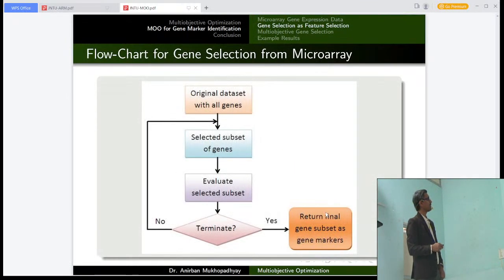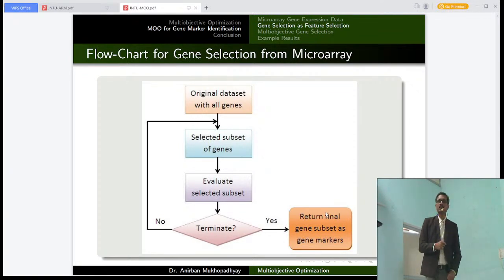We are given the original data set with all genes, and we are trying to select a subset of genes, evaluate that selected subset based on certain criteria, and this process continues until we get a final subset of gene markers.